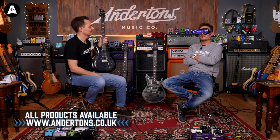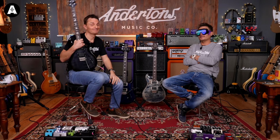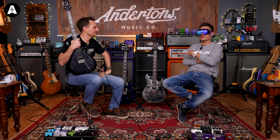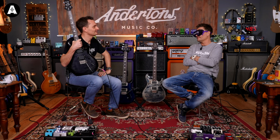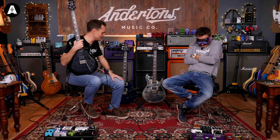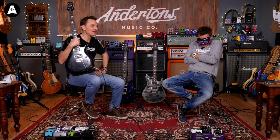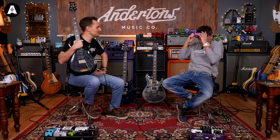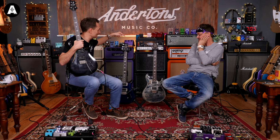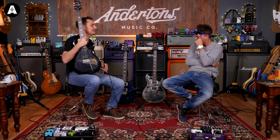But I think the first one was the Core, the second one was the S2, and the last, I think, was the SE. Well, there you are, ladies and gentlemen. Proven that it is impossible to tell once you can't see, because you got the first two the wrong way around. So the first one you had was the S2, the second one you had was the Core, and the third one was the SE.